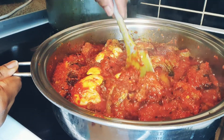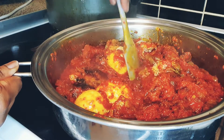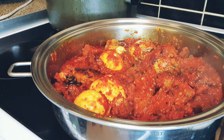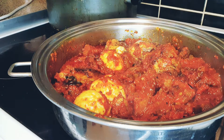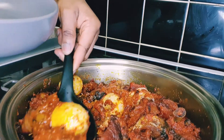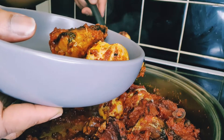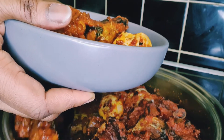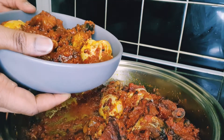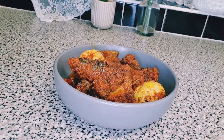So guys, at this stage the sauce is ready! Just take a look at that beauty — isn't that looking yummy? Trust me, this was absolutely mouth watering — I know what I'm talking about, this was absolutely delicious. It's time to serve the food. Please just let me know what you think about this recipe. It's actually my very first time making this recipe — I just needed to give it a try, but it came out really really well and it was mouth watering and so delicious.